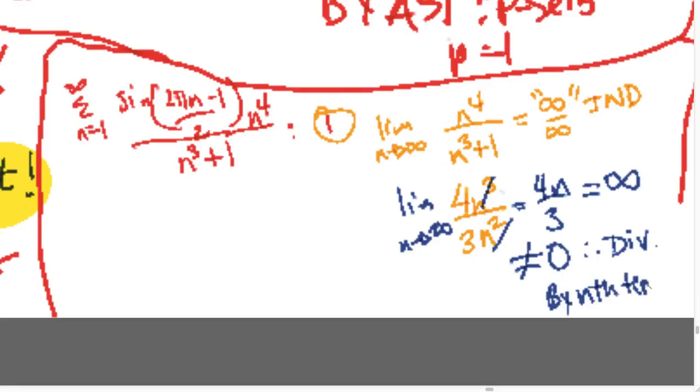All right? I know it's kind of weird. We started out with one thing and finished with the other. But if you remember, this is the condition for the nth term test. You take the limit. If it equals 0, it's inconclusive. Well, but if it doesn't equal 0, it diverges. And infinity definitely doesn't equal 0. Okay? I hope I've clarified things for you.